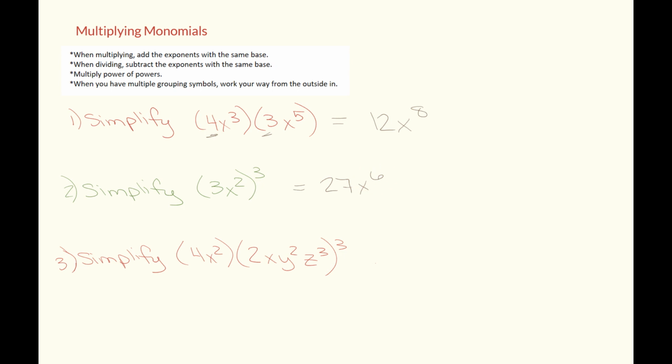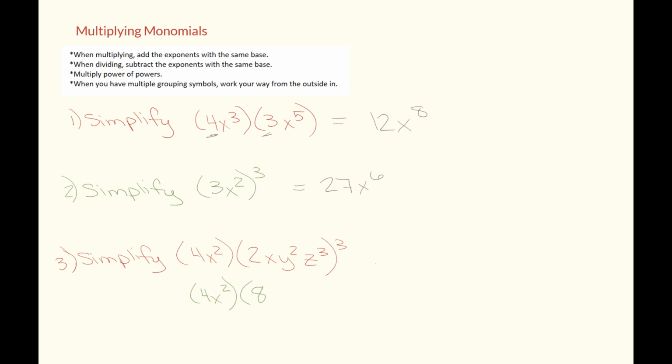All right. So in number 3, you see I have a combination of multiplication right here, but then this one is also raised to a power. So when we do this, we have to remember order of operations. Which comes first, multiplication or exponents? Exponents. So I'm going to leave this 4x squared alone for now, and I'm going to raise everything to the third power in this second set of parentheses because that is what's being cubed. All right, so we're just going to do one thing at a time. So 2 cubed is 2 times 2 times 2, which is 8.